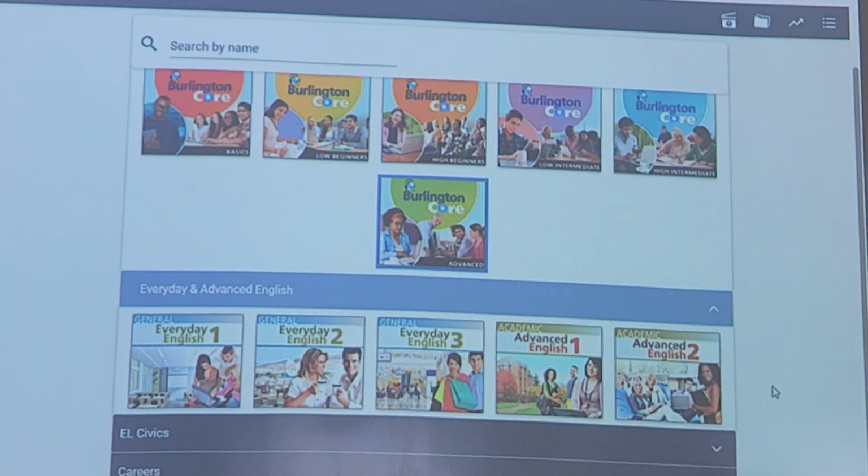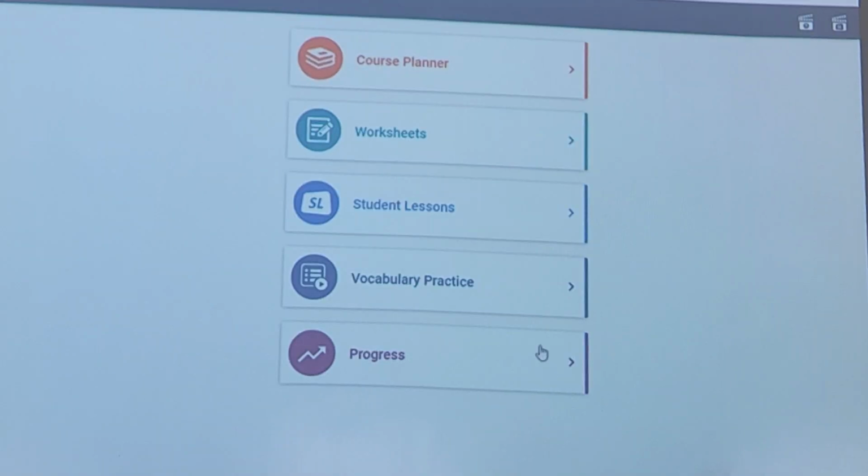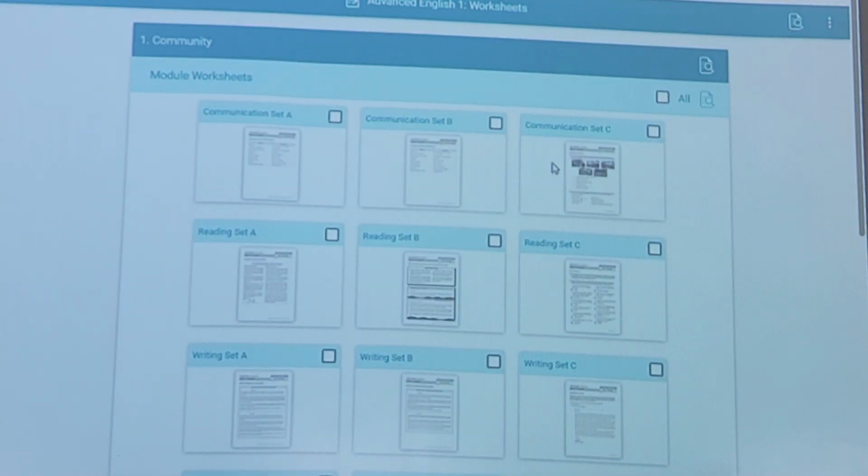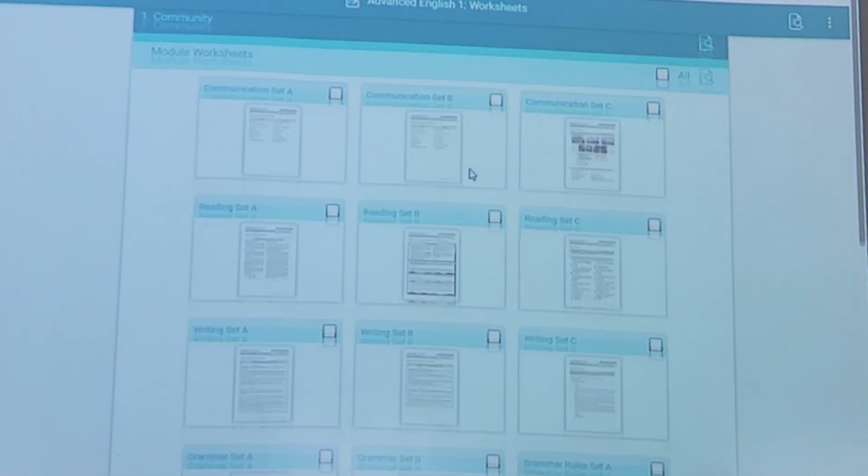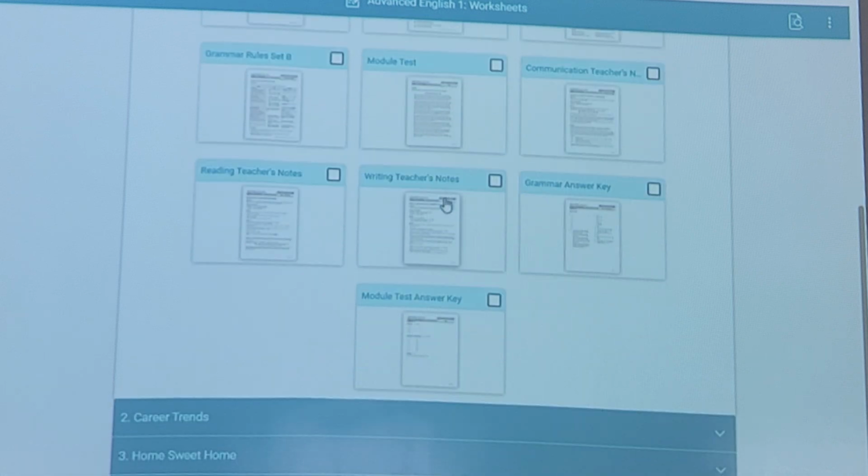And for writing, which one would be for helping with writing? Both advanced English 1 and advanced English 2. But because this is an older course, you don't have the teacher's book. You'll have the student lessons, and I'll show you what I'm talking about. So you see that there is no green bar. But you can use these student lessons, but what I would really use is the worksheets. When you click on worksheets, you're going to have a lot of resources to work with.